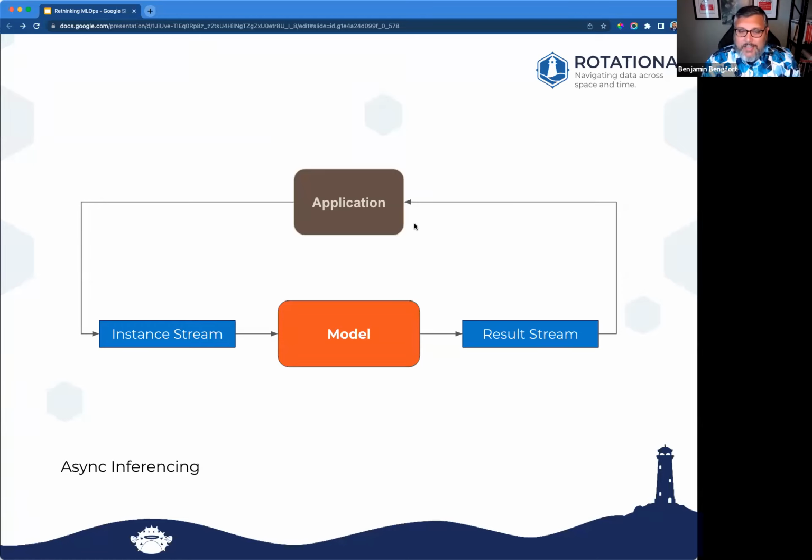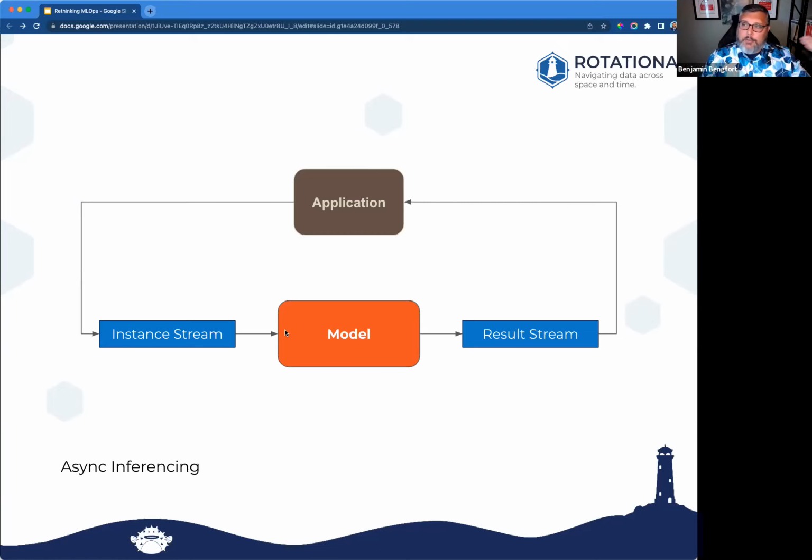So thinking about things asynchronously means that you have more opportunity to connect to multiple applications with the same models. And if we think about the original story, if the application is written in Java, then they can connect to their instance stream using a Java SDK, right? Whether it's Kafka or Nats or Ensign, whatever, they use the Java SDK to connect to the instance stream. And then the code that you guys are writing, you can connect to the instance stream in Python, right? Use the Python SDK or the Watermill SDK, right? Use the tool that you want to use to connect to these instance streams.